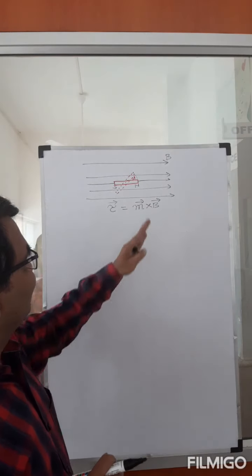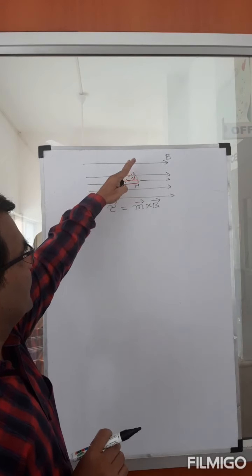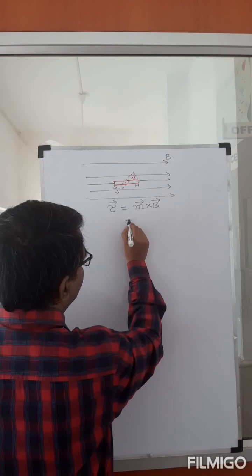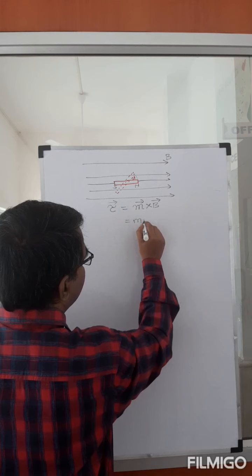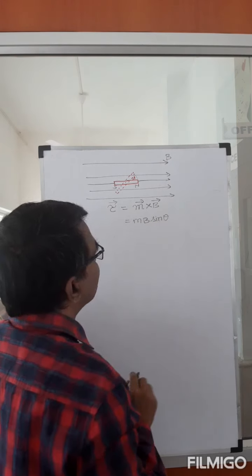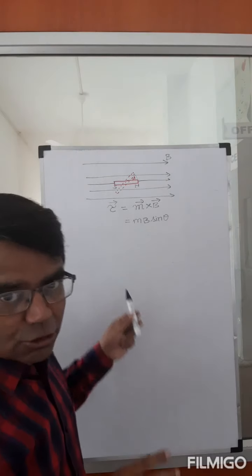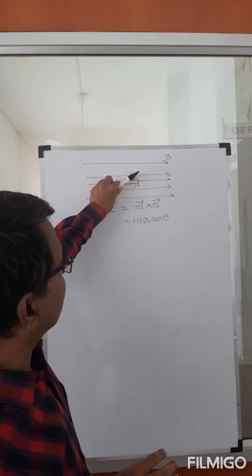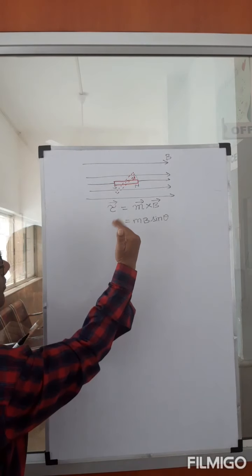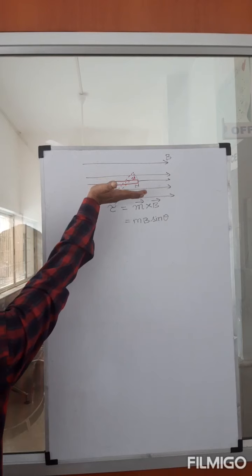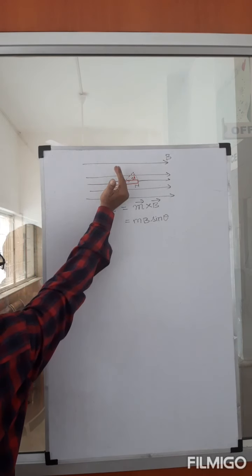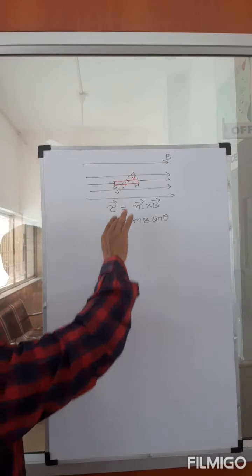Okay, so if I move it to an angle theta, then the magnitude is given by mB sine theta. But notice that there is a restoring torque. The greater the angle, see, the change in angle is in this direction. Notice? So I kept it here, then I move it this way. The change in angle is in this direction. But what about the torque?